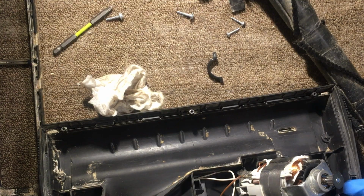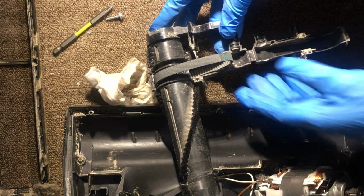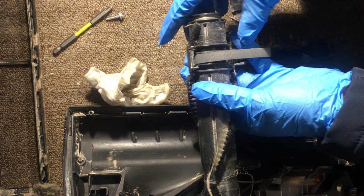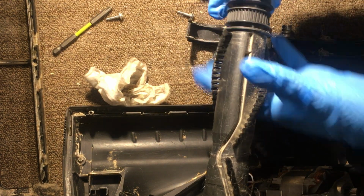Let's see. So I'm going to show you how to open this now. Sometimes this can be tricky when you put it back together, but I'll walk you step by step so you can get it right.